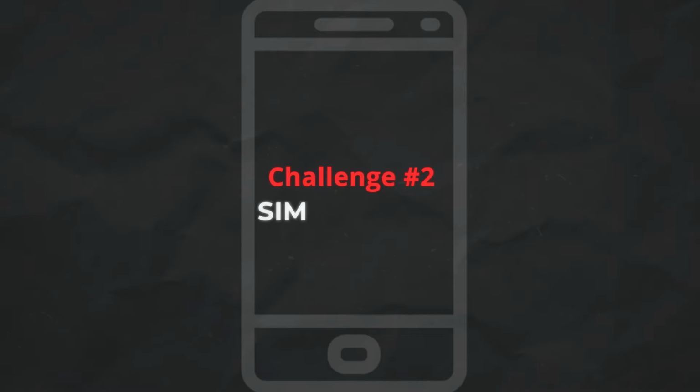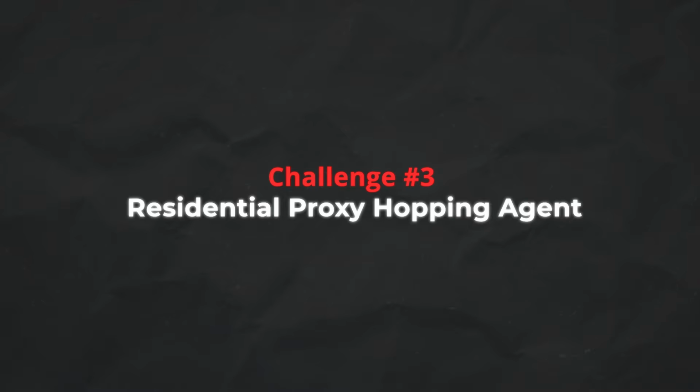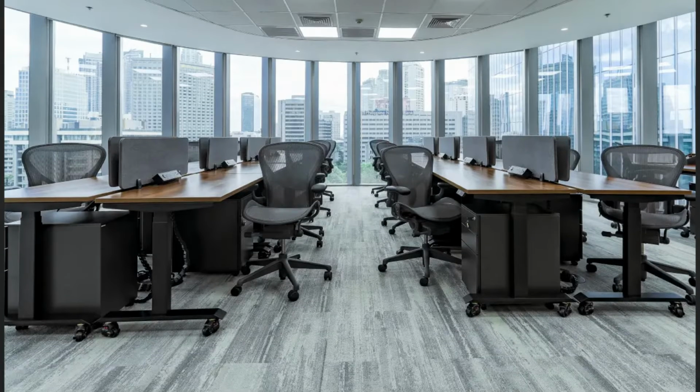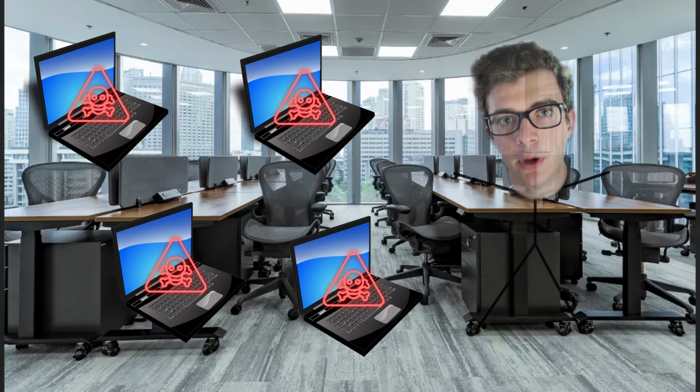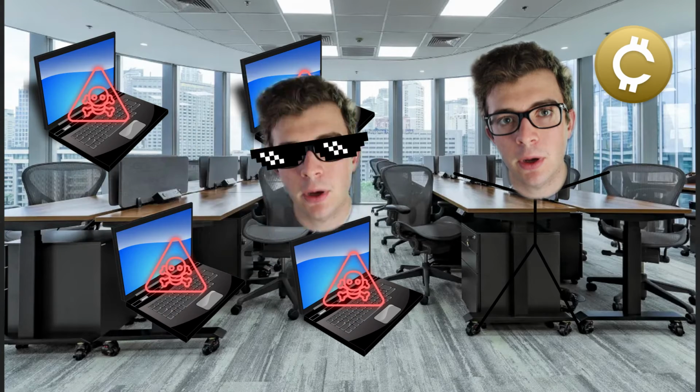My second flag or knowledge challenge is to find a hacker who offers SIM swapping services and to see how much they ask for SIM swapping for one user device. And for my third knowledge challenge, I want to find a residential proxy hopping service, specifically agents that I can install on my theoretical compromised hosts so that I can receive payments in crypto and other cyber criminals can bounce their traffic on my compromised network of hosts. So this one is going to be really hard and I don't know if I'm going to be able to be successful, but we'll see. So three challenges, three flags. Let's see if I can do this.